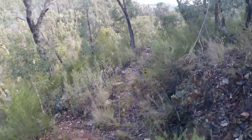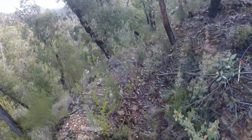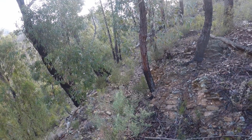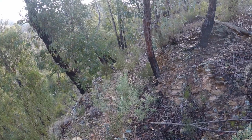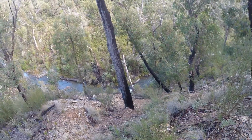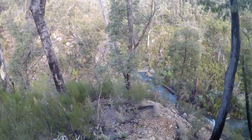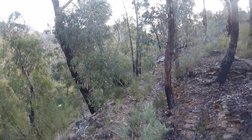We'll just walk quickly along it and have a quick look. We also saw a big chimney. And as you can see, it runs off into the distance. Again, miners have managed to dig this out, put it on the right gradient so the water actually flows. And have a look at the valley down below us. Unbelievably spectacular, I must say. Awesome. All right, now we're going to head down further. Apparently there's a heap of mining relics and chimneys, so we'll head down there and have a look.